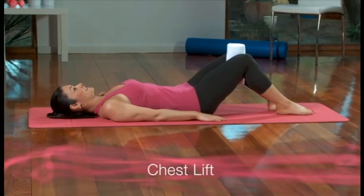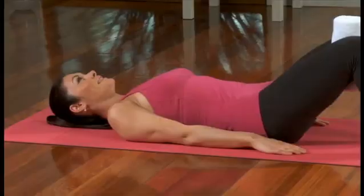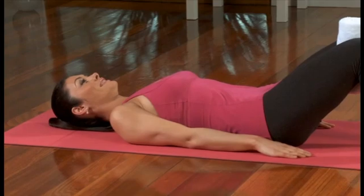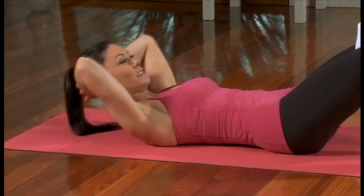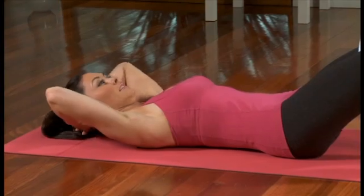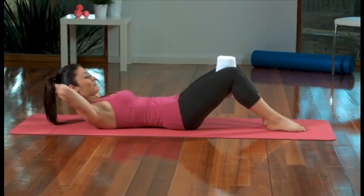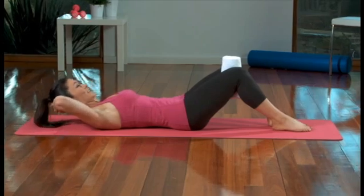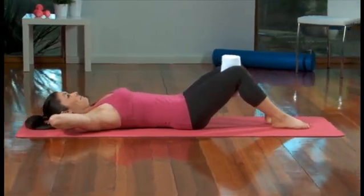Lie on your back with your legs bent and your feet a comfortable distance from your body, hip width apart. Place a rolled up towel between your knees. Interlace your hands behind your head. Exhale, engage your stabilizers and contract forward. Inhale and hold this position, hollowing deeper through your tummy, and then exhale and return to the start.